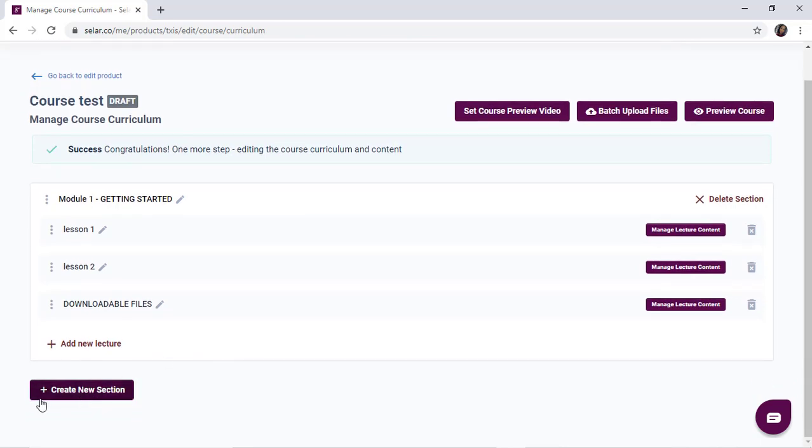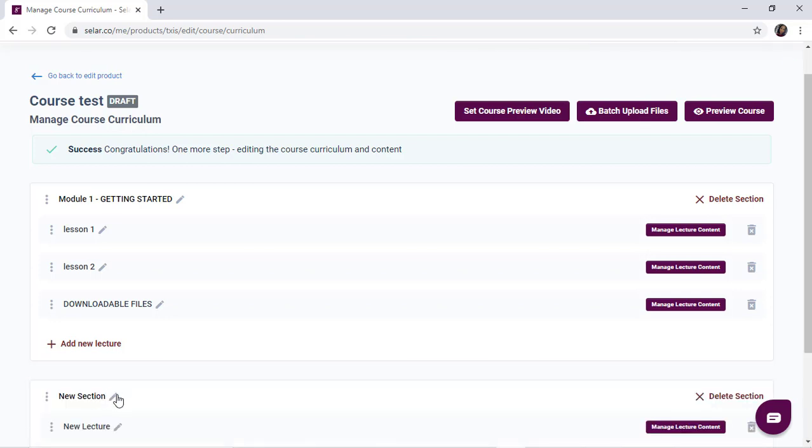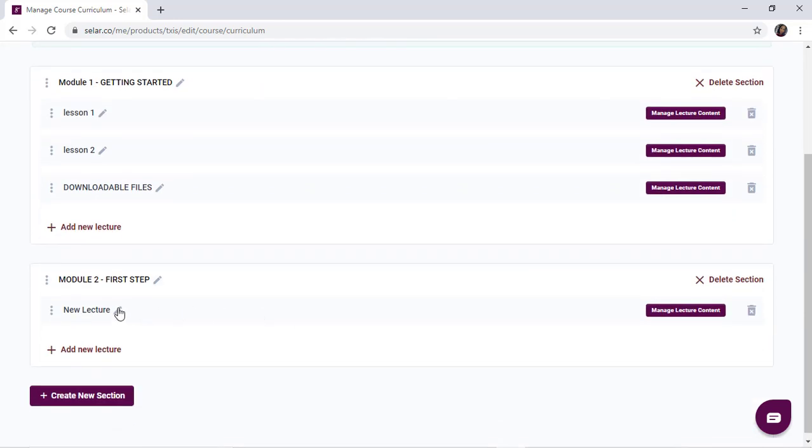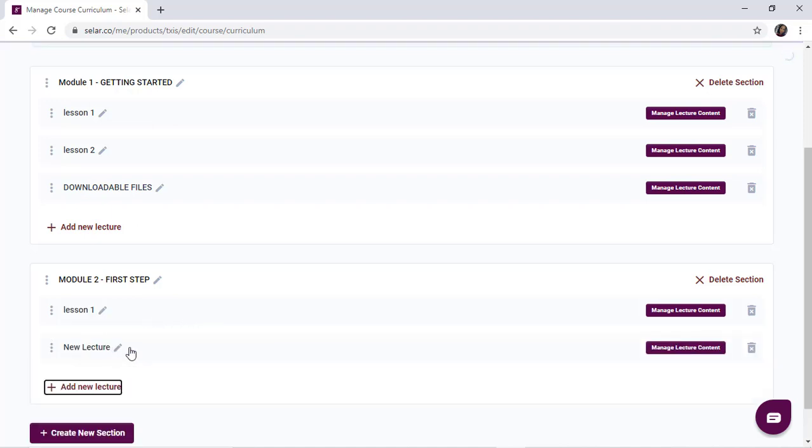Then you now go ahead to create your module 2. And to do that, just click on this create new section. You remember I said section is module and lecture is lesson. So to add another module, you have to create a new section. And like we did for the first one, you can call this module 2. And you can decide to give module 2 a name. You can say first step. And under module 2, you can add all the lessons you want under that. So you can say lesson 1. So if you had 10 lessons, just add all the lessons in module 2, add a new lecture, name that. So for this as well, we'll just say we have 2 lessons under module 2 as well.